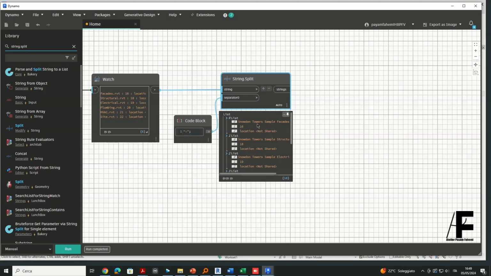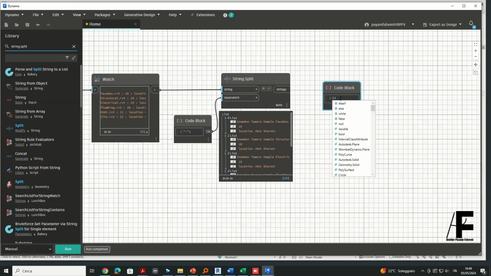We need just the first index of each list. We've got 6 lists here, and we need just the first item in each list. To bring this out, I'm gonna create a code block, and I'm gonna formulate that like this.